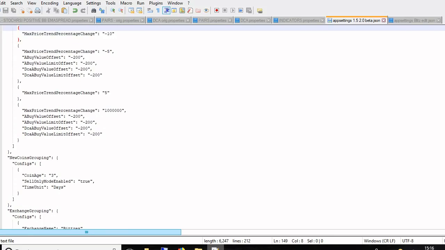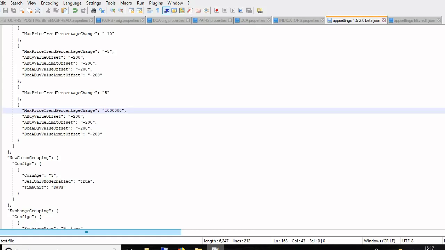Right, so we are saying, if the price is, scroll up a little bit, there you go. If the price is in between -5 and 5, then I'm not doing anything, because it's a maximum. The second one there, I'm saying is if the price change is under -5, then I'm going to apply these 4 offsets. Then I'm checking the next one and saying that if the price change is under 5%, then I'm going to do nothing. Now, if I didn't have that enormous one, then no offsets would apply. But I want offsets to apply on something that's changed 6%, 7%, 8%, 9%, 10%. So the next one is saying that if the price has changed less than whatever it is, 100,000%, then apply these offsets.